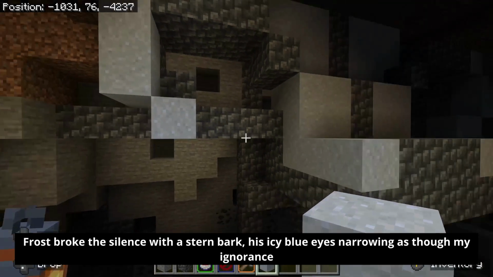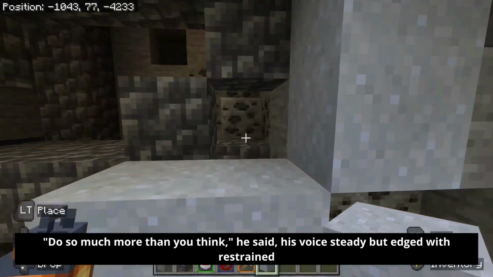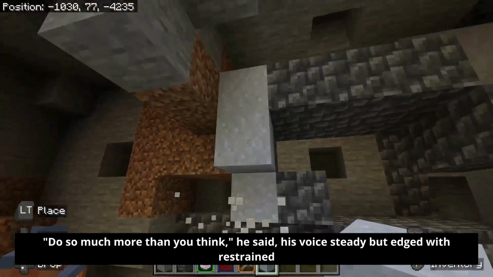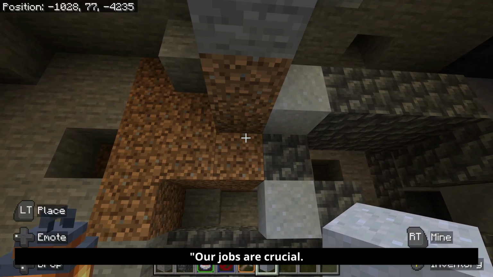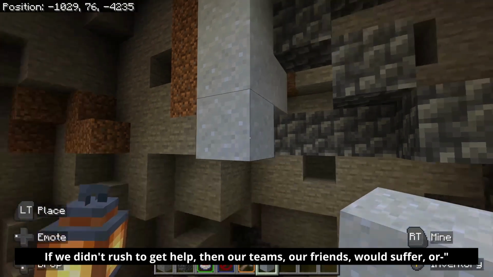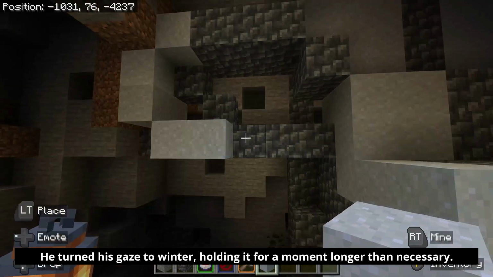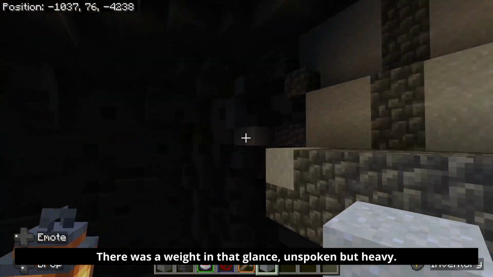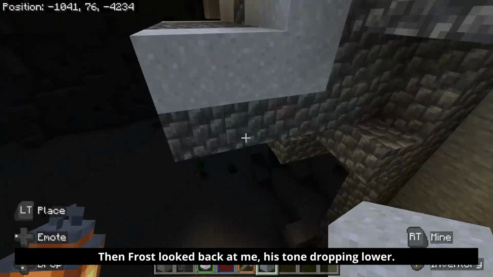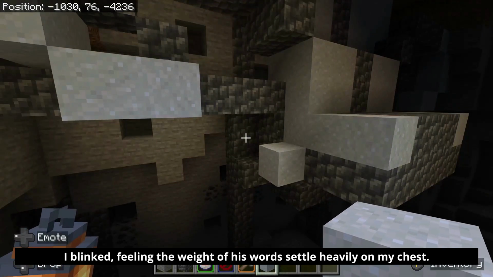Frost broke the silence with a stern bark, his icy blue eyes narrowing as though my ignorance had struck a nerve. "Do so much more than you think," he said, his voice steady but edged with restrained offense. "Our jobs are crucial. If we didn't rush to get help, then our teams, our friends, would suffer, or..." He turned his gaze to Winter, holding it for a moment longer than necessary. There was a weight in that glance, unspoken but heavy. Then Frost looked back at me, his tone dropping lower. "...or worse." I blinked, feeling the weight of his words settle heavily on my chest.